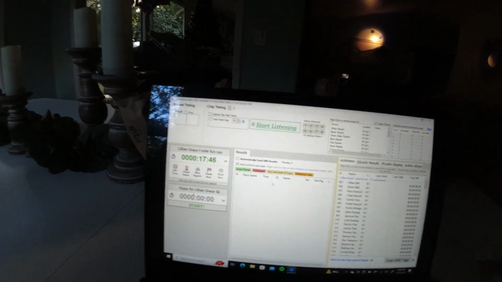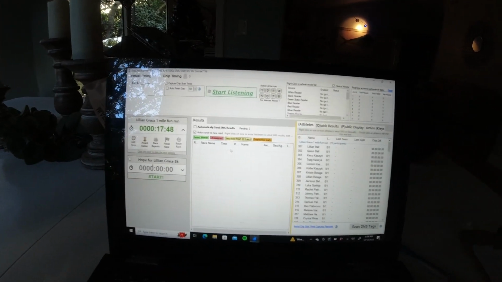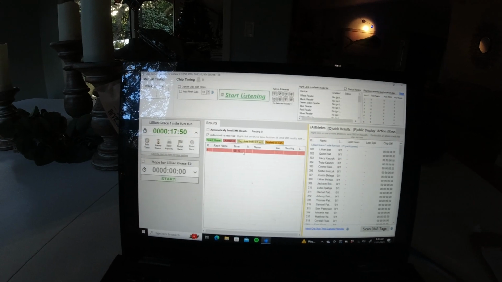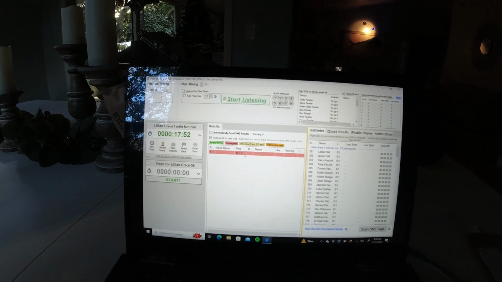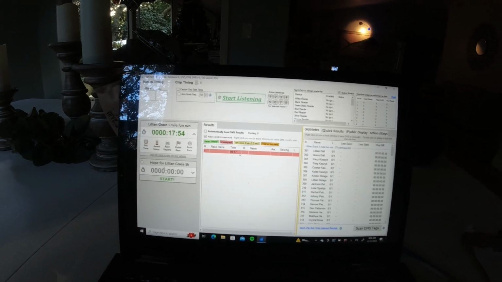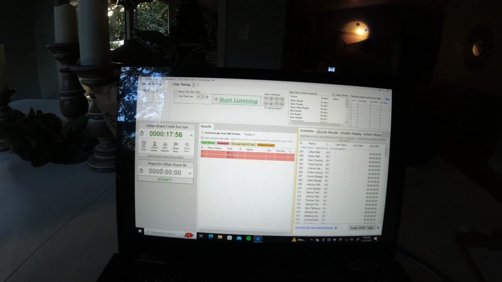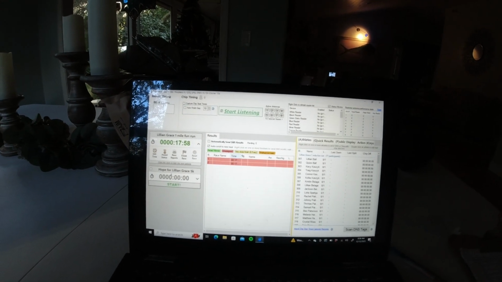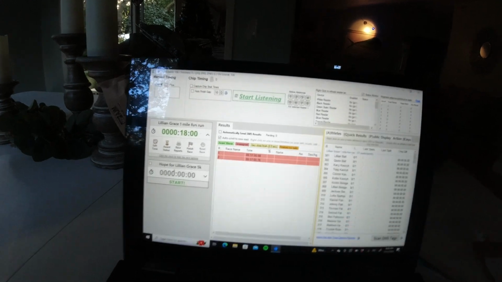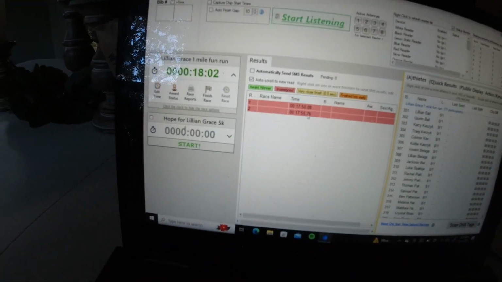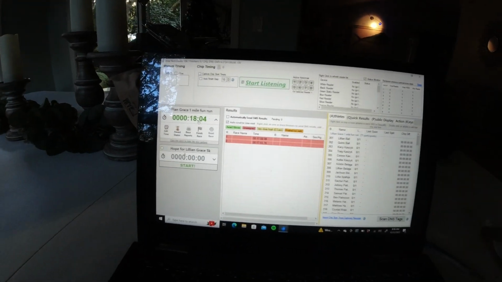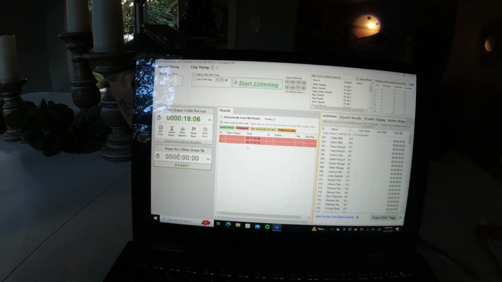So what you want to do is, when somebody crosses, here comes the first finisher, that person hits the space bar. Here comes another finisher, hits the space bar. So they are what we call time stamped. You could see, it's hard to see, but there are 2 different times there. So whatever time is on here would be clicked.